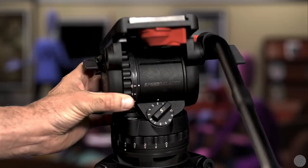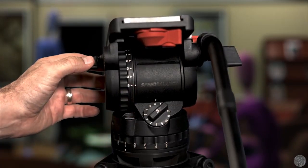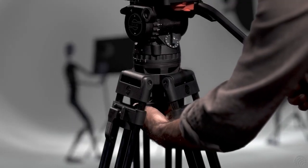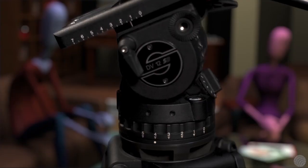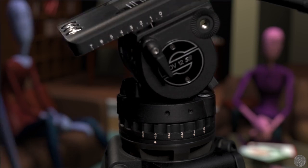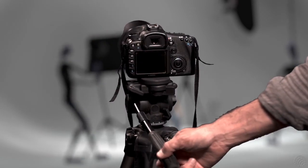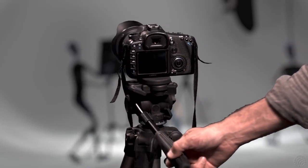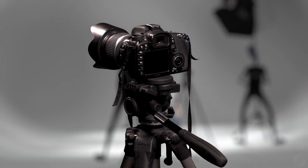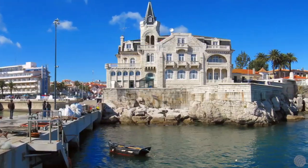However, if you want to pan or tilt your camera during a shot, you're going to need a professional fluid head. The term originally referred to hydraulic oil inside the head used to create smooth motion, but it's now used liberally to apply to any high-quality head capable of fluid motion. If you use a cheaper head, you'll typically find even the most subtle camera movement begins with a small jerk as the head breaks free of the friction of its inertia. That's fine if you're moving the camera to a new position ready for another lockdown shot, but not so good if you intend to show the move on screen.